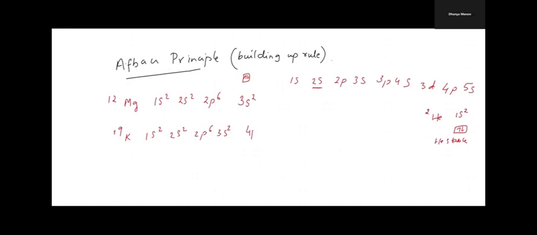After 3s is 3p. We have one more electron to be filled. So that will come in 4s1. One more electron to go, that will go in 4s. So this is how you fill in the electrons following the Aufbau principle. This is very important, and based on these, we will practice questions when we do the past paper questions.